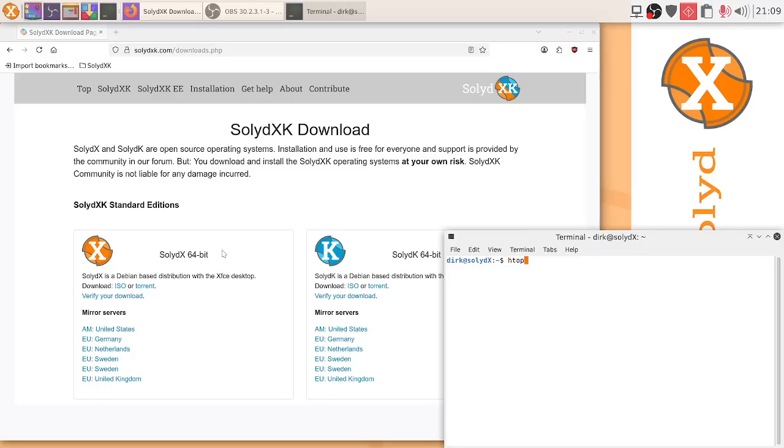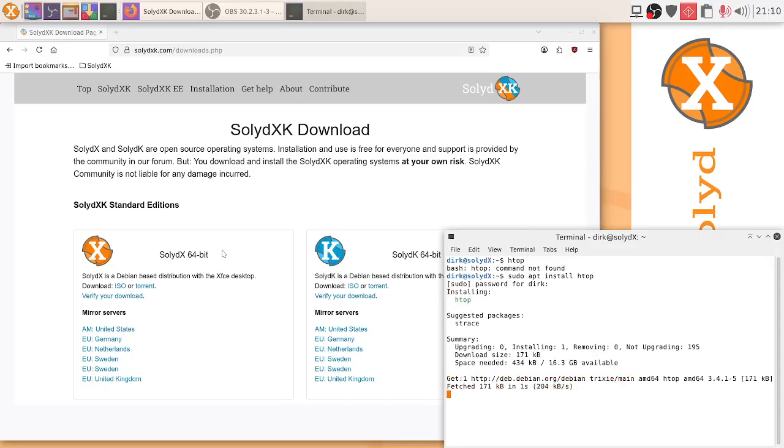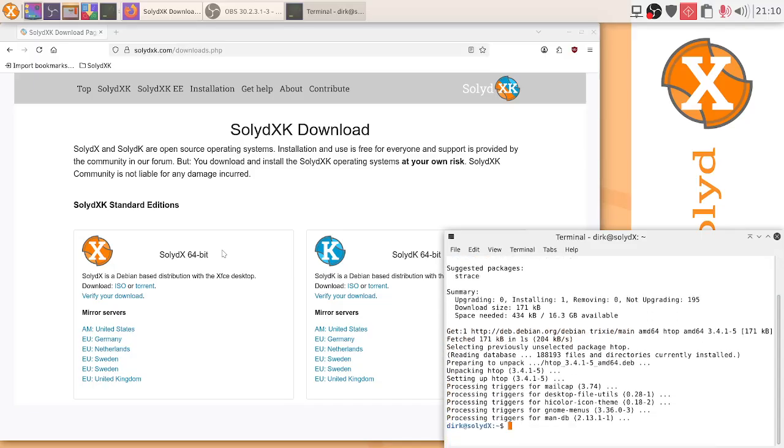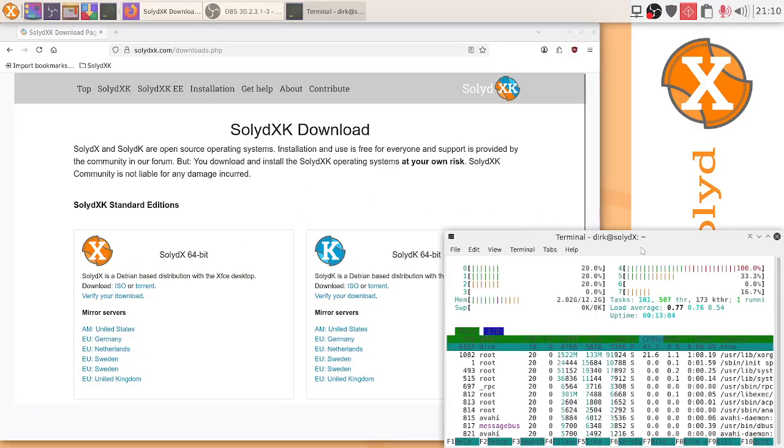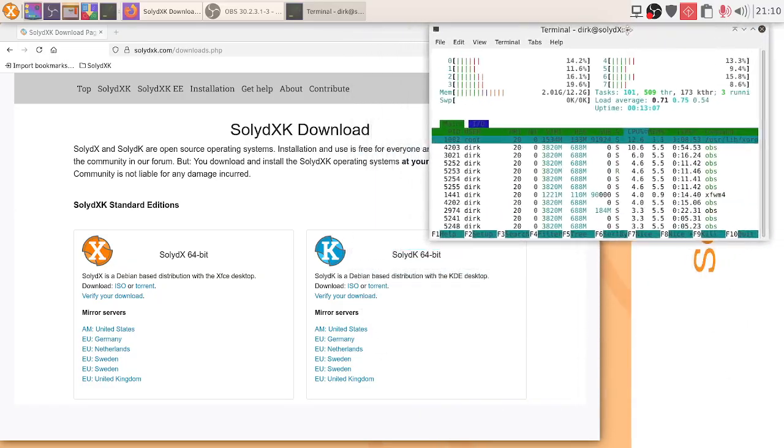Do we have htop? Nope. Of course not. Oh, I might have to sudo. I don't know if sudo works, but I would think so. I hope I'm not getting reported to the administrator. No, I was lucky here. Whew. I didn't really want to have that administrator coming after me here. Yeah, it's a bit wide, but it works.